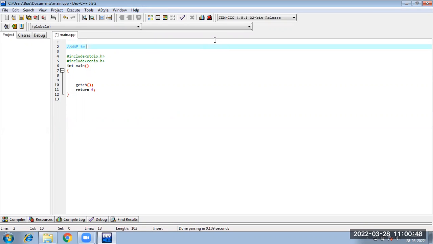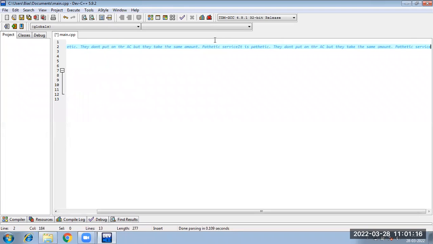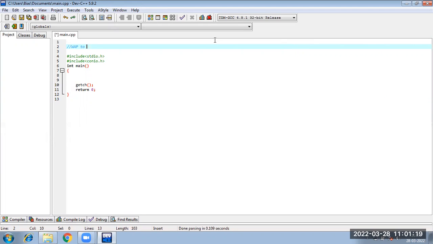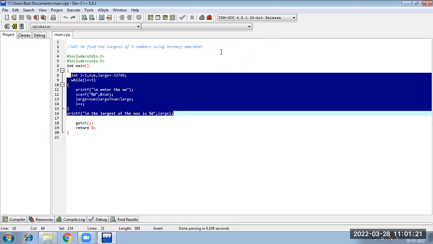Now when we have studied that do while and while loop are somewhat the same, but the difference is that one is an entry control loop, that is while, and another is an exit control loop, that is do while. Now in entry control, what happens? If your while condition is not true, it won't enter into the statement block of the while loop even once.